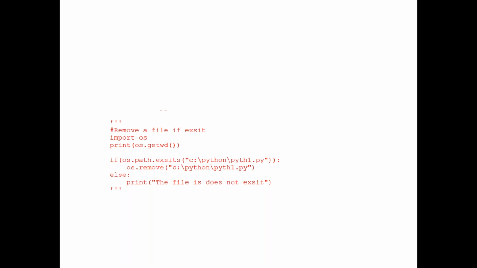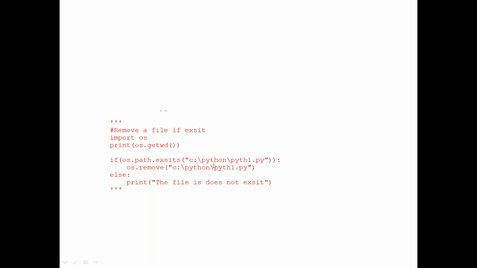Now you want to remove the file or folder only if it exists. Give a comment if it's not existing, just say that the file does not exist. For those scenarios within the function you can use an if condition also. So os.path.exists is the function which I'm using; it will go and check whether the file is available.